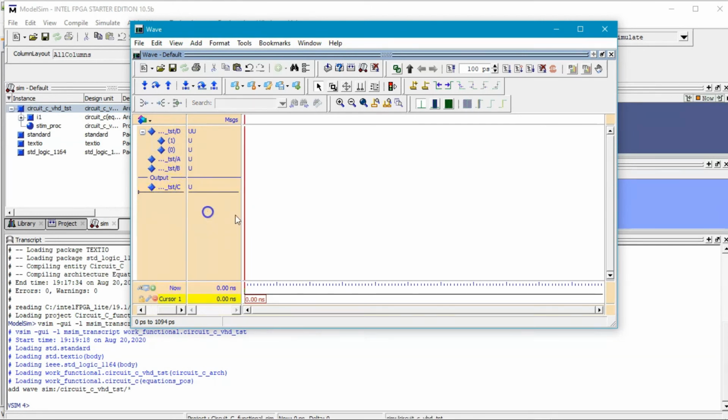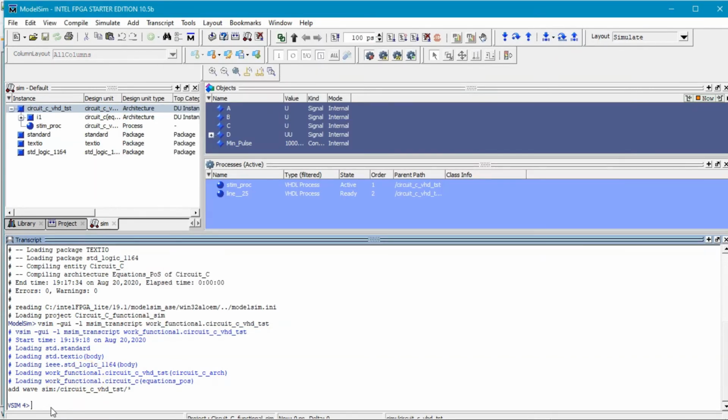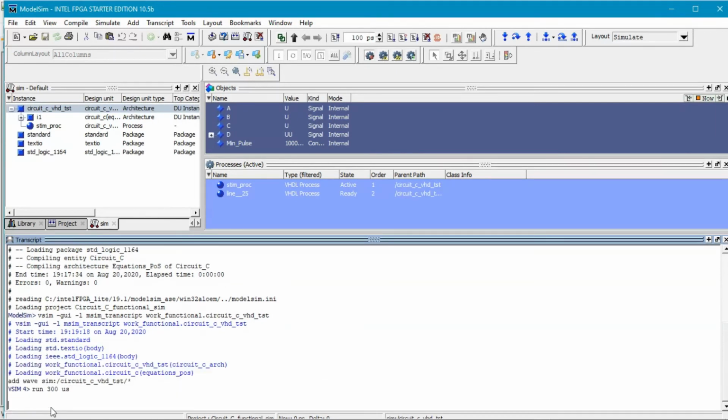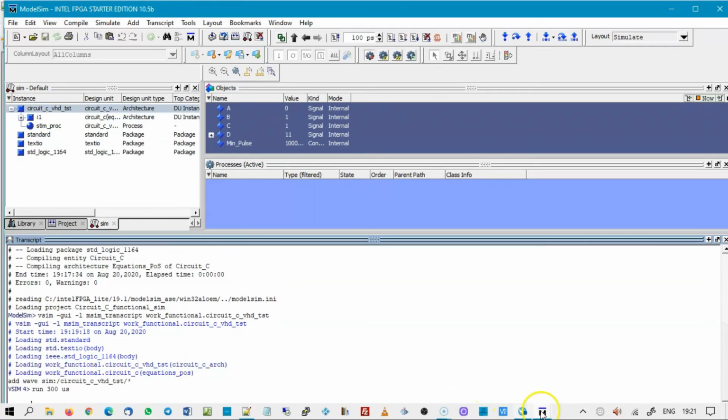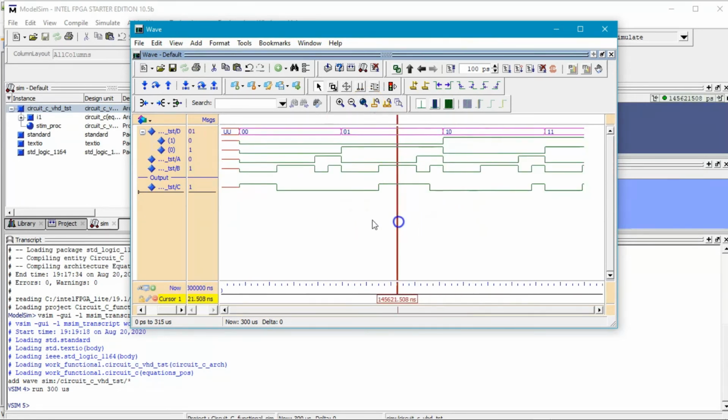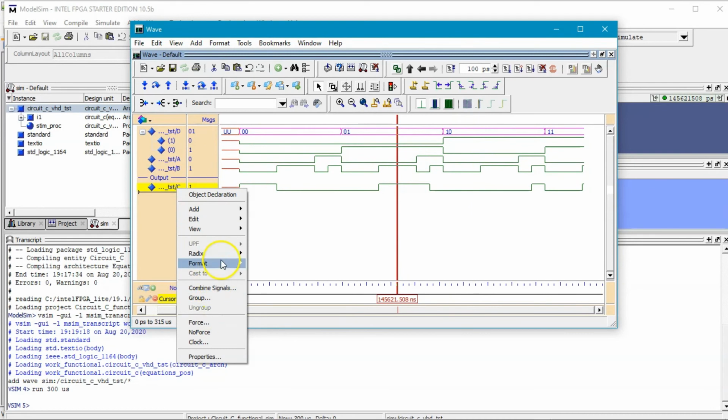And now it's time for running. You know how much time you've been assigning to the min pools. So now it's time to run, for example, 300 microseconds. So let's see what happens with the wave. The simulation has finished. You are at the end of this time. The values look stable, but now it is for you to do that zoom full, and that's it. Okay, you can even change the color of this.